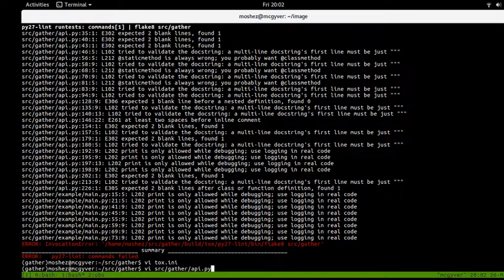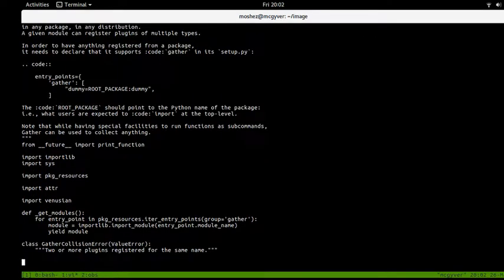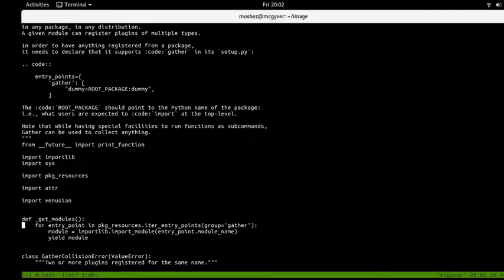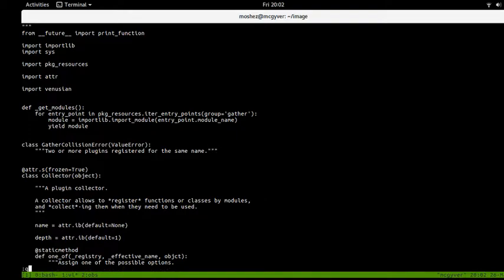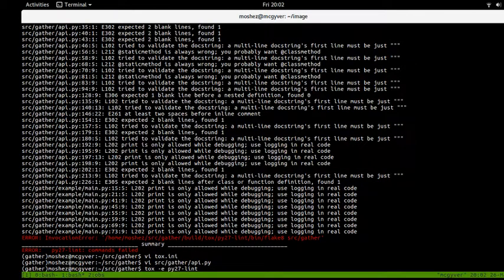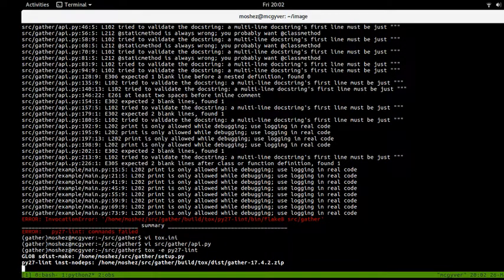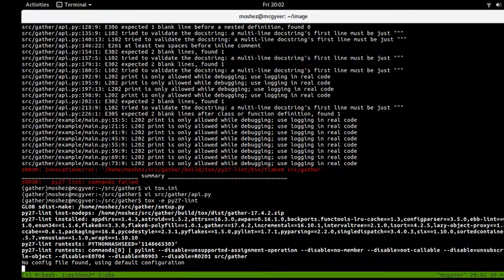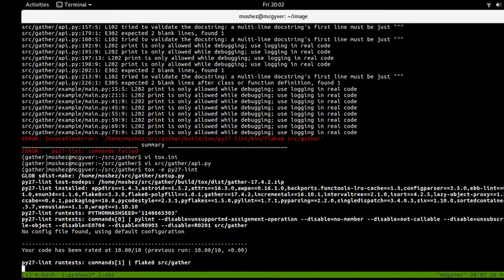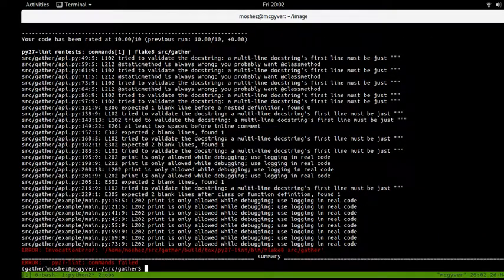Obviously the spacing issues are pretty straightforward. What I like to do is start from the last one, so you see line 43, this way when I go up I don't change the line numbers. So line 43, and here, and here, and I think that is it. Oops. Yeah, I know I should have probably done all of them at once, but honestly, might as well run it again.